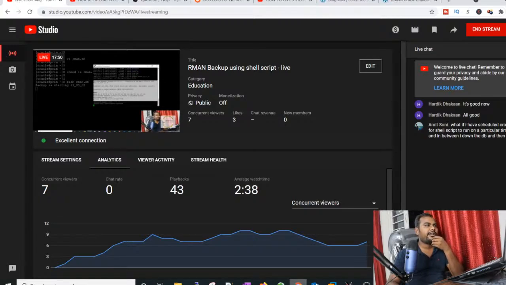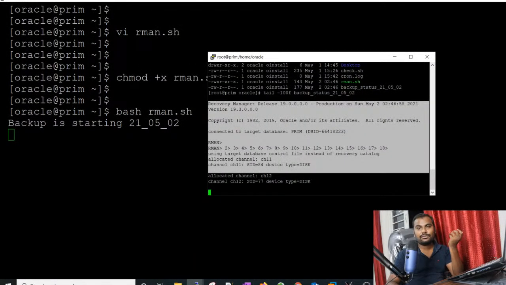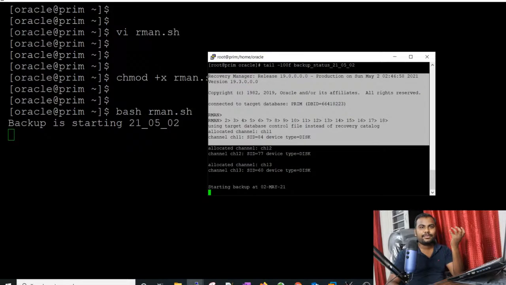There is a question from Amit: what if my database is down at the time the backup gets triggered? Before that, we are going to write a shell script on top of this rman.sh, which we created. First, the script checks whether your database is in archive log mode or not.